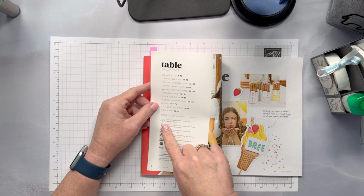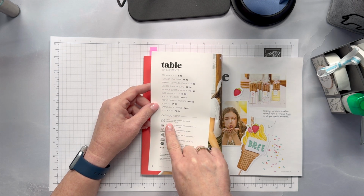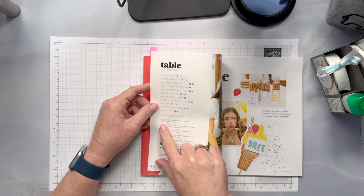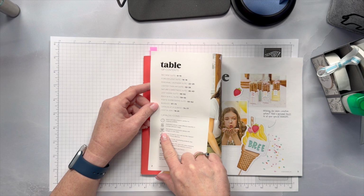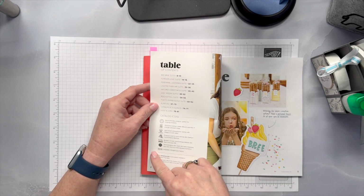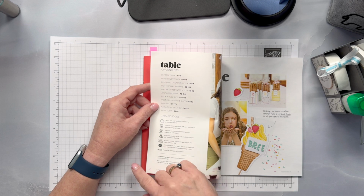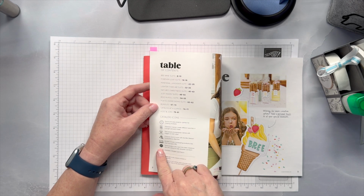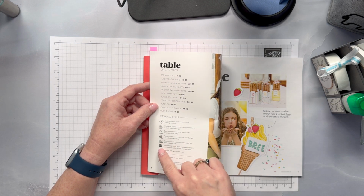I wanted to show you here in the table of contents, it shows you the sweets, and then it shows you some icons. If you're looking for quick and easy projects, the little clock will be there, then distinctive stamps. If it's one that you reverse, that you flip, it will have this symbol. These products fit in the mini cut and emboss machine. Bundles, if you buy the bundle, you save 10%.